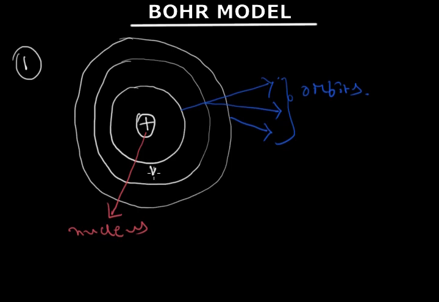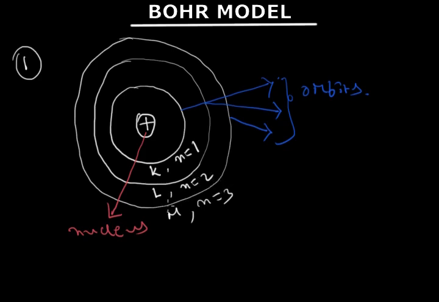The first orbit is called the K orbit or K shell. It is also termed the n equal to 1 shell. The second orbit is called the L shell or n equal to 2 shell. The third orbit is called the M shell or n equal to 3 shell. So, an electron cannot revolve in any chosen orbit. Only some selected paths exist where an electron can revolve. That is, an electron cannot revolve in an n equal to 1.5 orbit. Mind it, the value of n must be a positive integer.